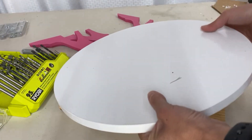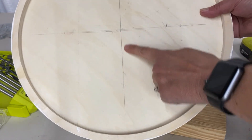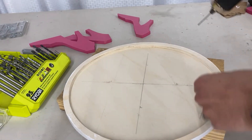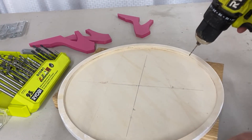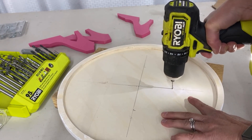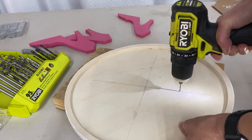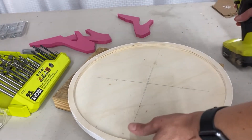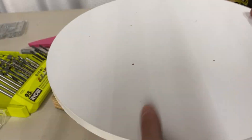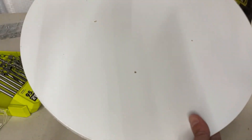Let's get these shoes attached to the bottom tray. On the back, I found the center and drew an X, then came off three inches in each direction — that's where I'm going to pre-drill my holes. I've got the tray sitting on a scrap block so I can drill through. Do this on all four sides. This lets me see exactly where my holes are on the other side, so I'm not drilling blind trying to match up to that skinny little shoe. This makes it much easier.